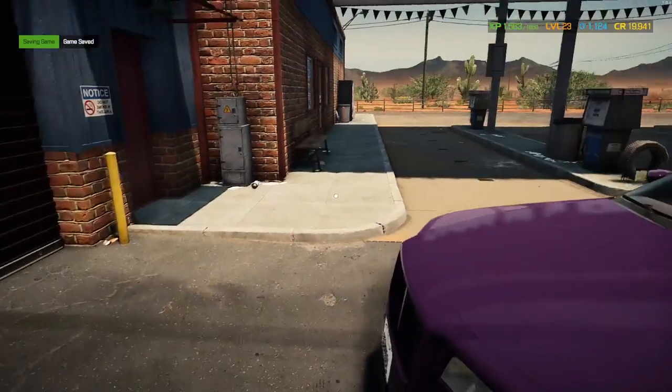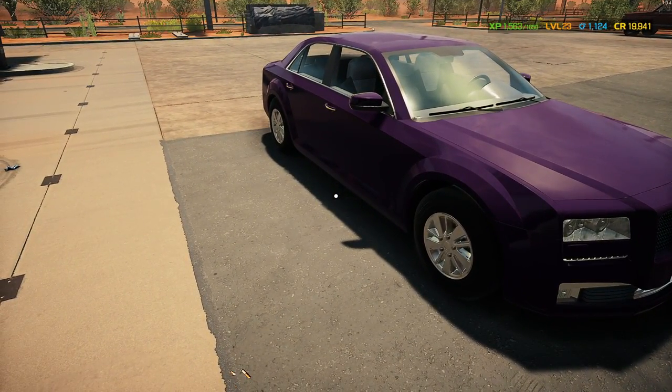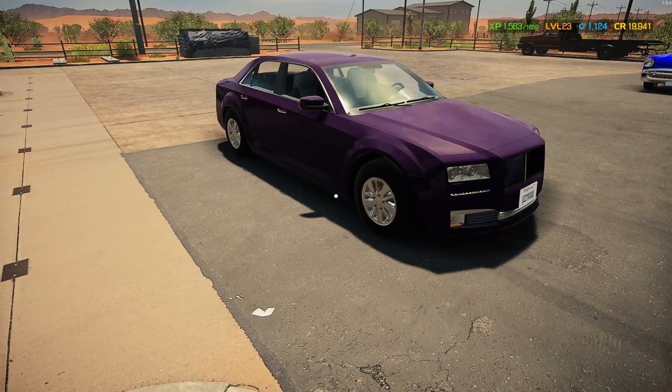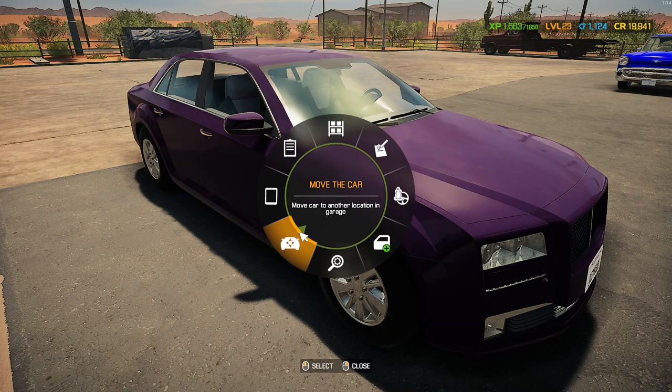Oh wow, that's a lovely colour. I like it. I actually like the look of this car. The worst part is, it looks good. And that means if it looks good, it's going to be a pile of old wank under the hood then. Let's get this in, shall we?